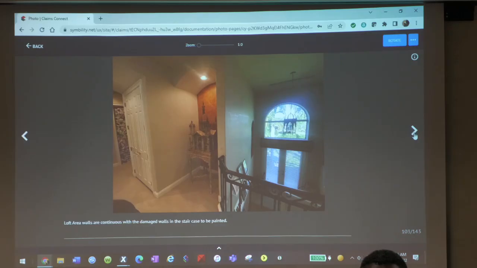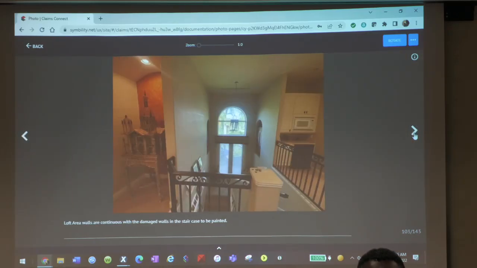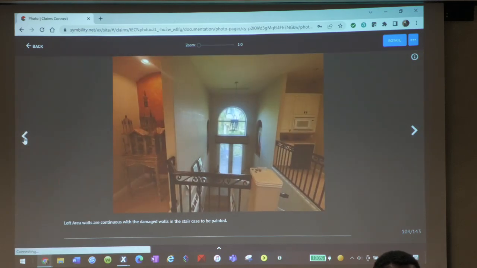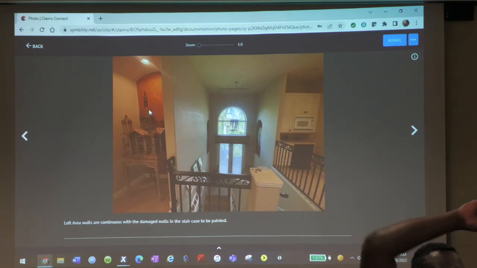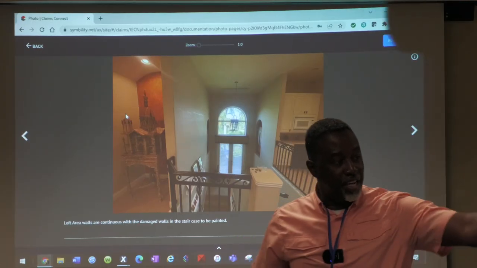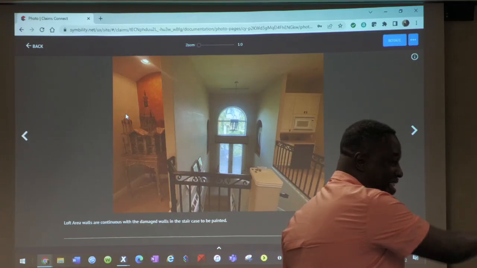Okay, now I'm walking back. Now this is the back stairs. It's still continuous. It's going back downstairs. That accent wall didn't stop it? What accent wall? She's saying that accent wall because it's a different color. That's correct. However, just like the wall came around the left side, the wall goes around the right side.